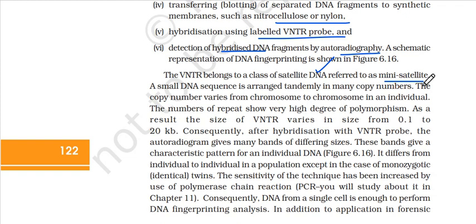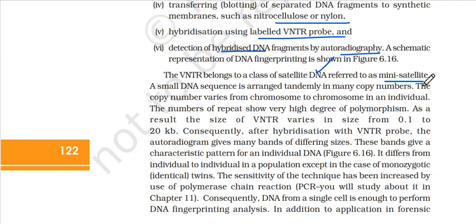The number of repeats shows a very high degree of polymorphism. As a result, the size of VNTR varies from 0.1 to 20 kb. Consequently, after hybridization with VNTR probe, अब हमने एक probe लिया हुआ है, जब उसके साथ हम hybridize करा रहे हैं, the autoradiogram gives many bands of different sizes. These bands give a characteristic pattern of an individual's DNA.